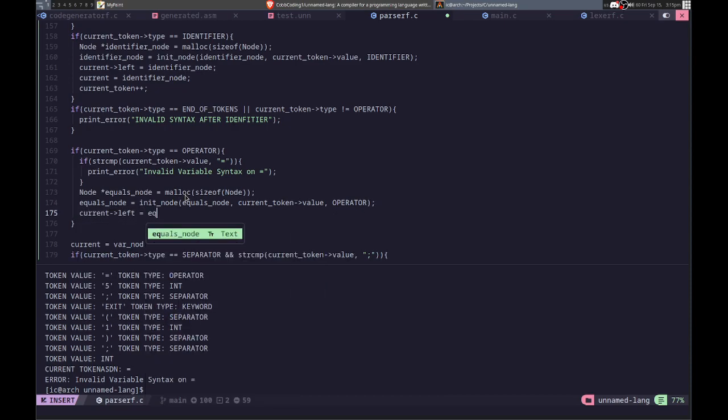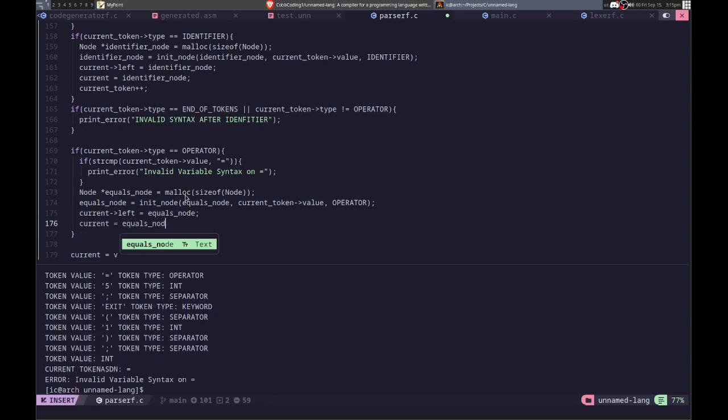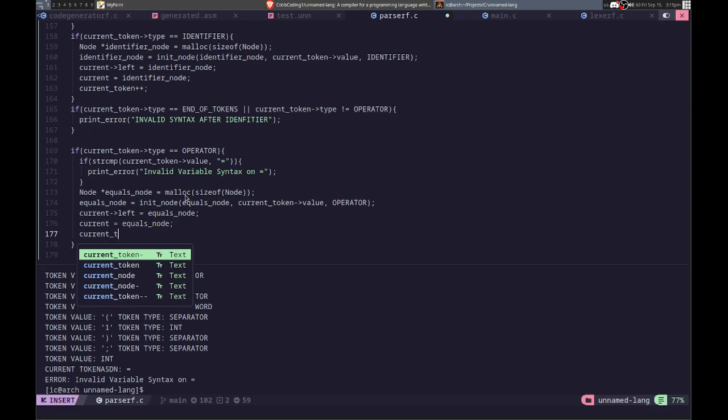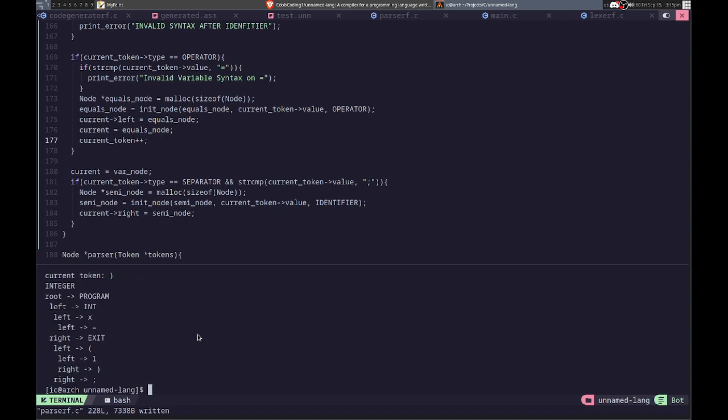Current left equals node. Current equals node and current token plus plus. Okay, so now it should generate. Alright, so now it's starting to take shape.